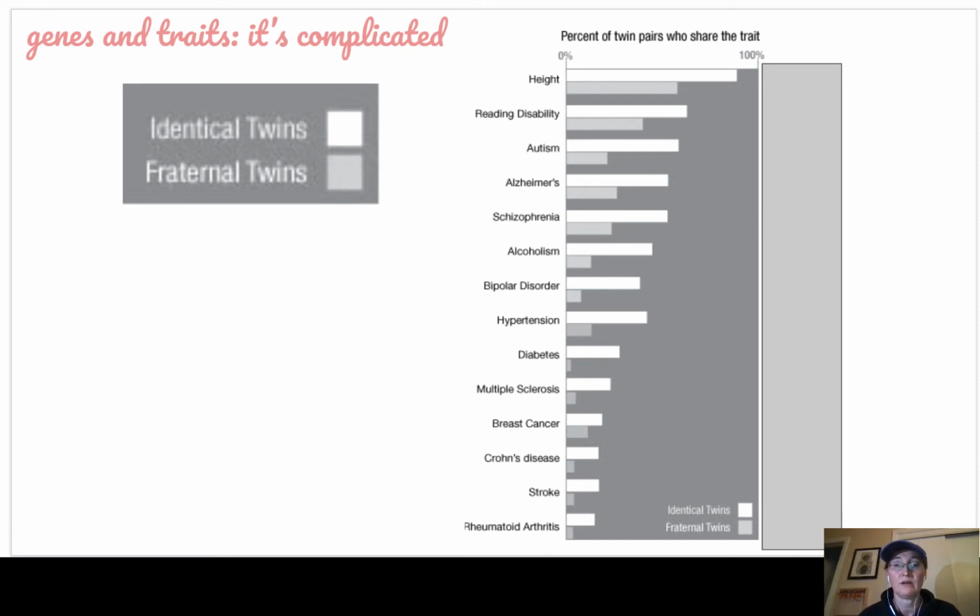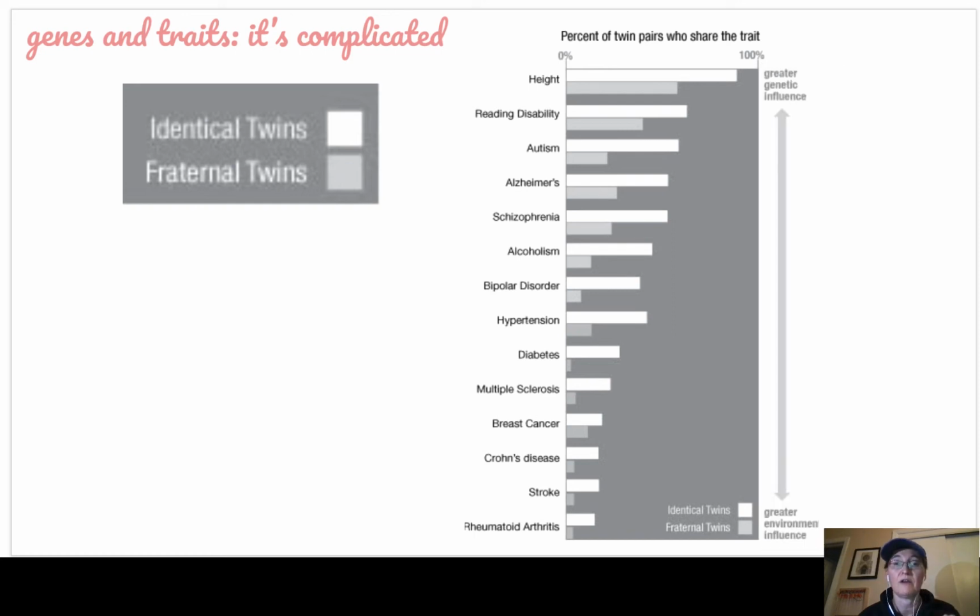So one of the things this graph illustrates is kind of the varying impact of genes and environment among these characteristics, but you can think of all kinds of other traits would fall onto some kind of spectrum like this of greater or lesser environmental influence. Now, there are some things, several of which y'all researched in the slideshow that you made of genetic conditions. Some of those are pretty much cut and dried, 100% genetic. If one twin has it, the other one's definitely going to have it, no questions. But those are actually relatively rare when we think of the myriad traits that humans have. More of them will fall like these into some kind of spectrum of some genetic impact and some environmental impact.